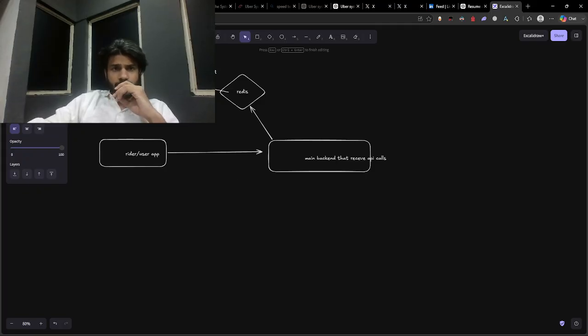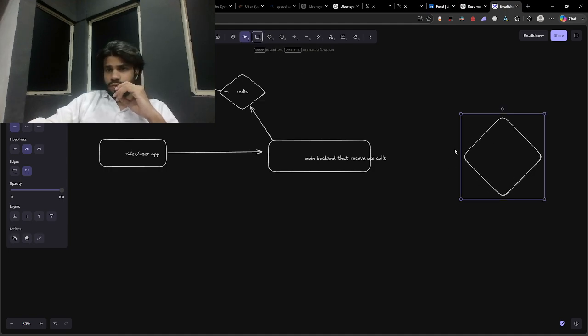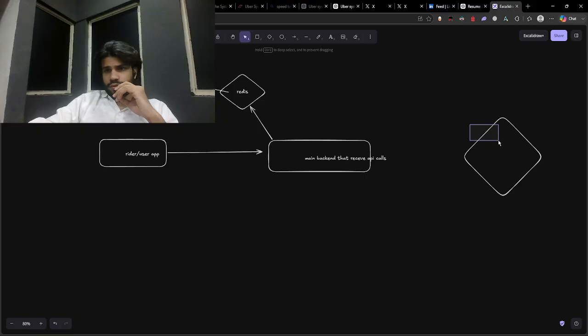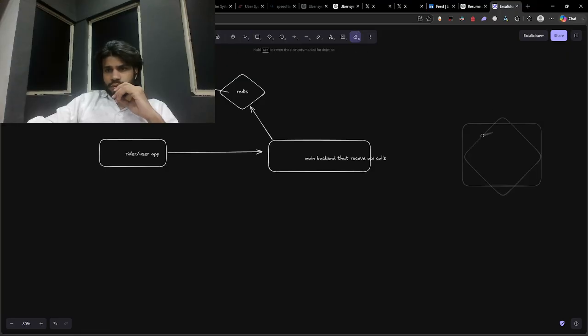Right. Hexagon is nothing but... We can erase whatever.